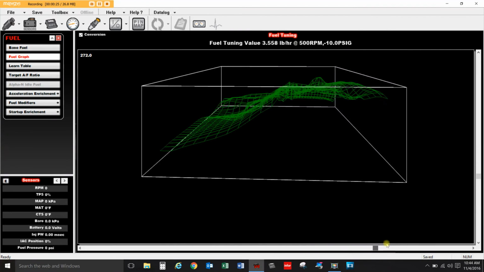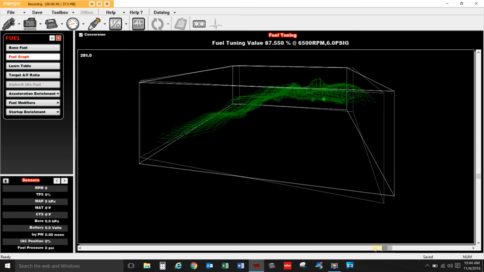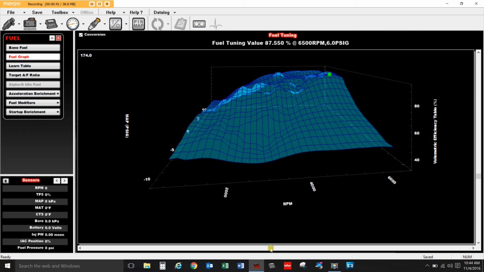You can see you've got a big hump here, and then it drops back down. I mean, we go from 84 to 91 in 2 cells. And if we keep going, it comes back up to 87, and that doesn't work at all, because as we talked about earlier, it should follow the torque curve. Now, I don't know about you, but I've never seen a torque curve that looks quite like that.